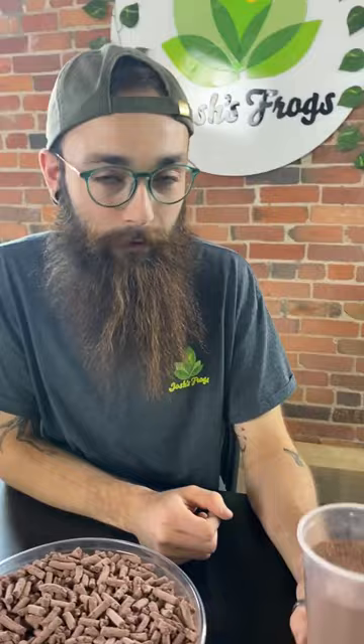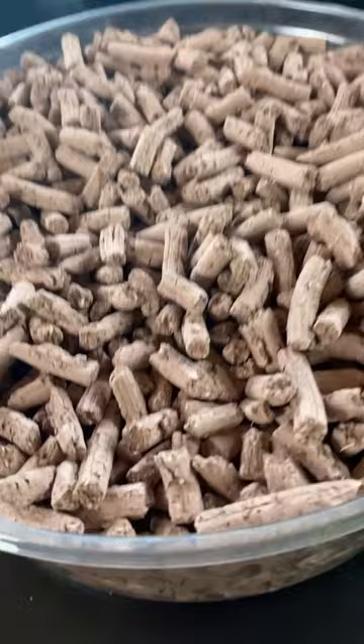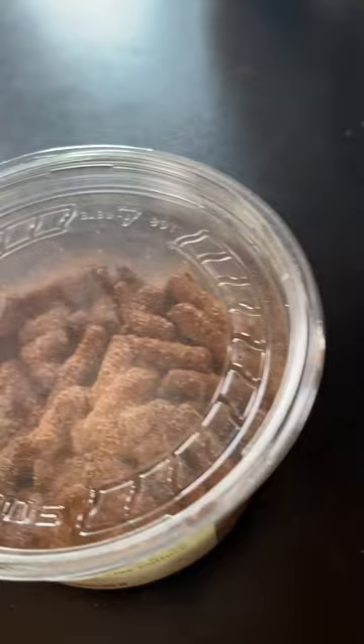What we do is we turn that into a putty, and we take that putty and turn it into these pellets. That does one main thing: it increases the surface area of these cultures. When you have a springtail culture, they're gonna colonize the surface, so if we only used that putty it's only gonna give them a two-dimensional layer to live on. So we fill it up with pellets, rehydrate them, and that gives us maximum surface area.